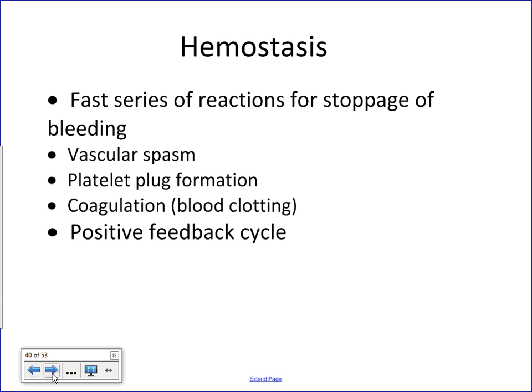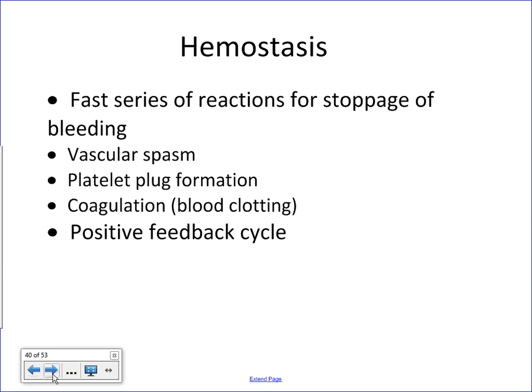Now, as I mentioned before, the major function of platelets is hemostasis. Hemostasis is a very rapid reaction to trauma to blood vessels. All right. And how quickly this process takes place ultimately depends on the extent of the damage. Usually minor damage elicits a slower response. It could take maybe 1 to 5 or 6 minutes to really start to get the bleeding under control. Or if it's severe trauma to a vessel and tissue, it could be up to 15 seconds to really start seeing some progress. And you'll see why in a little bit.